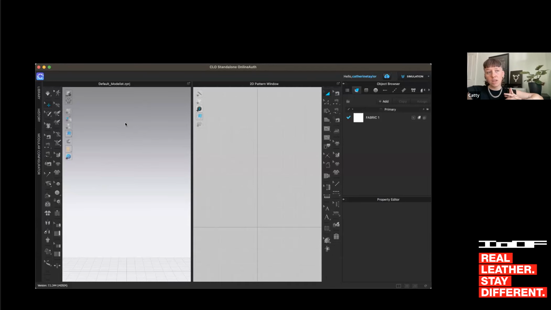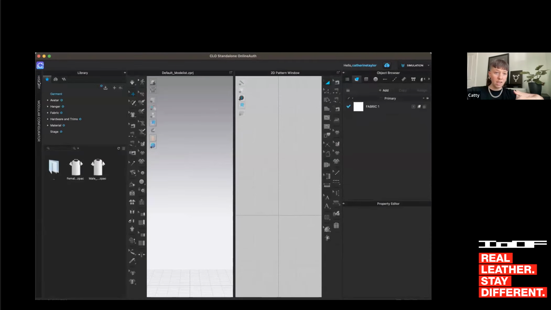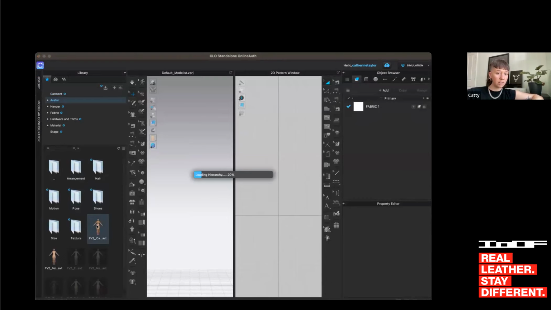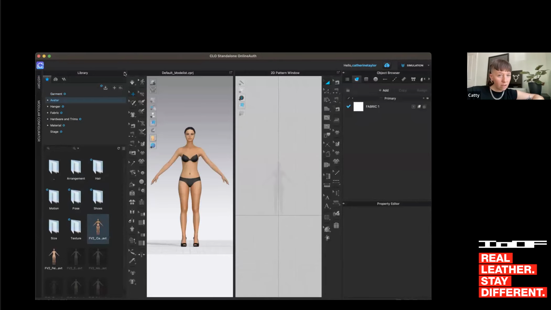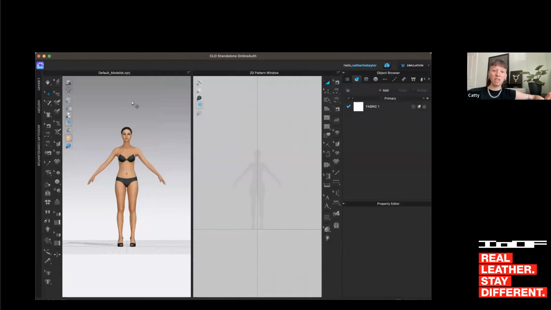What I'm going to show you is how you can create something yourself using everything that is in all of the default settings, so that you don't need to know any other 3D software, and you don't need to buy anything. You can just go straight to the library that's on this side here. The first thing you're going to want to do is get an avatar. I'm just going to pick here, this is all the default stuff. I'm just going to click through, and I'm just going to click this one here. Before, Clo didn't really have many different avatars. You can actually change the size and the shape, all of the measurements of these avatars as well, which is amazing.